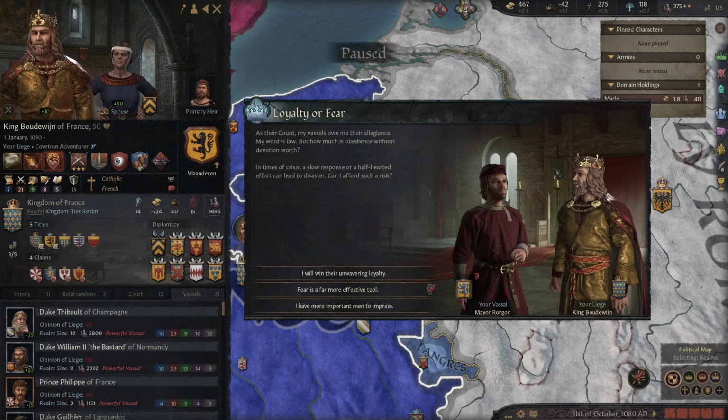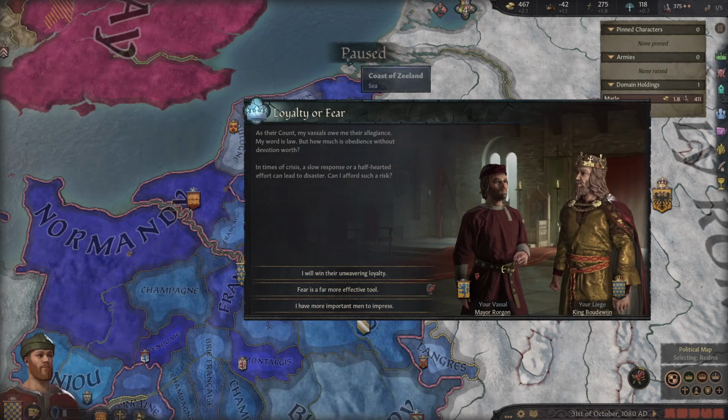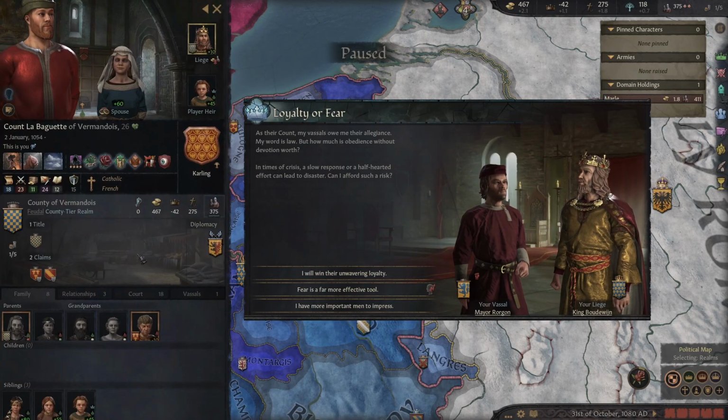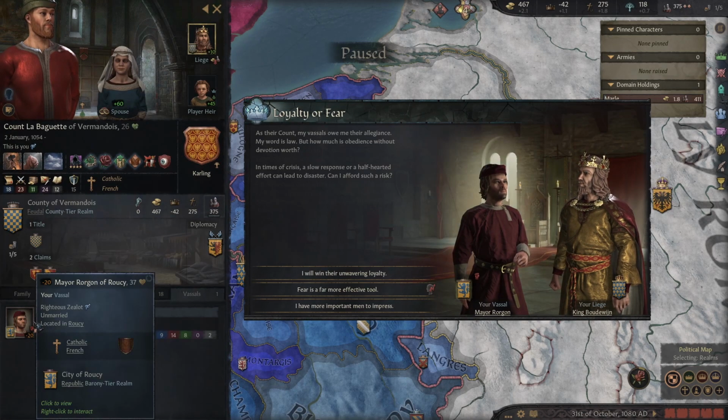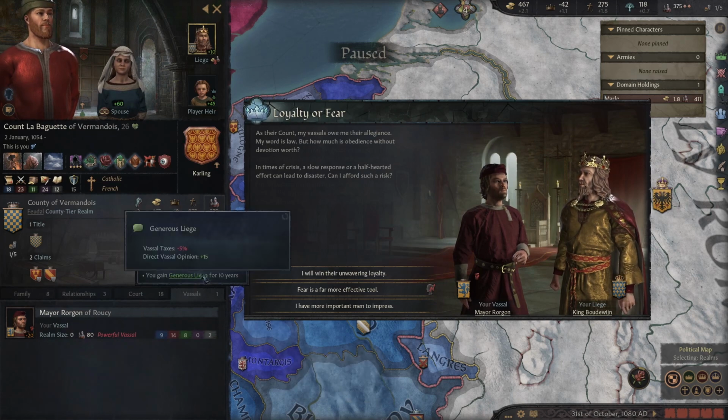21? No, that's not us, fool. That's our liege. Why am I looking at... Why is my liege there? That's not me. Right, here we are. Yeah, like I said, he's probably our only vassal. So we can gain... I mean, 15 opinion with this guy?